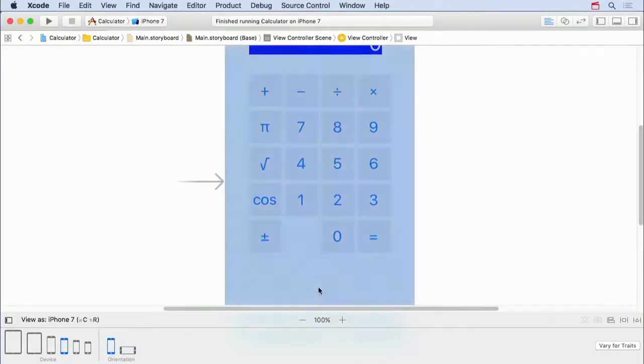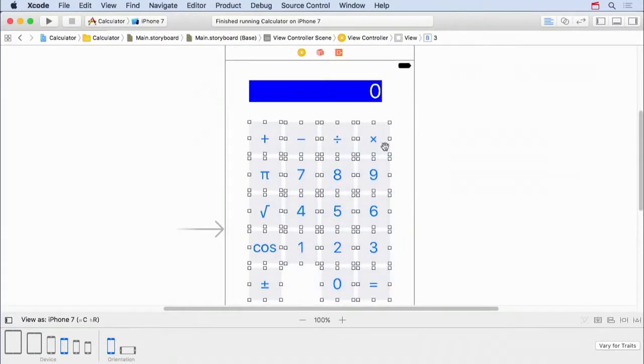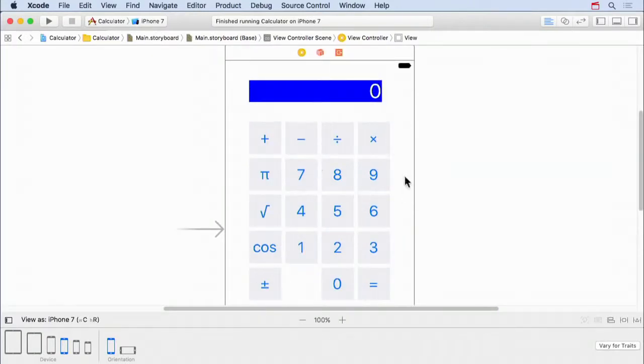And our basic strategy is that we're going to stack all these buttons into rows, and then we're going to stack all those rows on top of each other, and then we're going to stack that with the display to make this kind of block that has our UI. Then we're going to tie the edges of that block to the edges of the device, so that as the device changes, that block of stuff gets stretched out or whatever, and the stuff inside is going to automatically know how to resize the buttons and stuff to lay out. Okay, so that's all we need to do to make that happen.